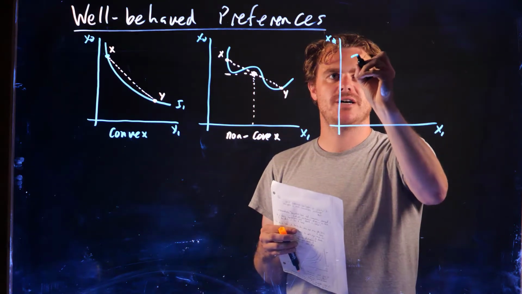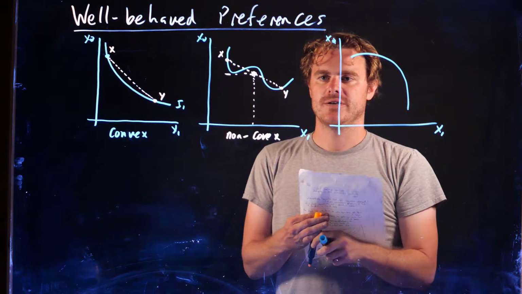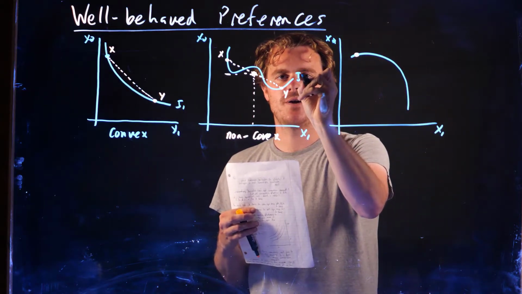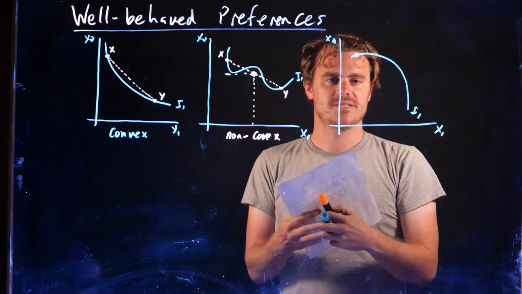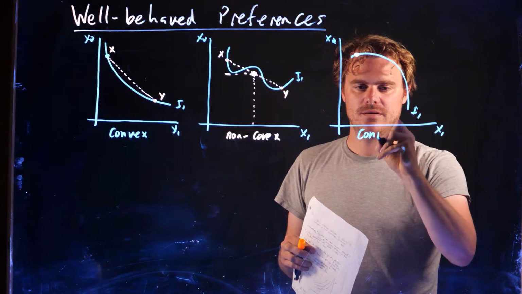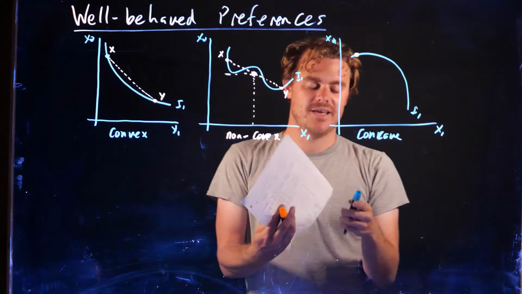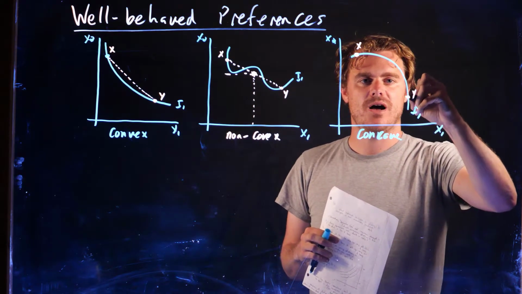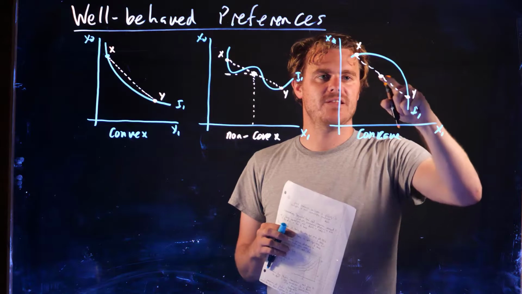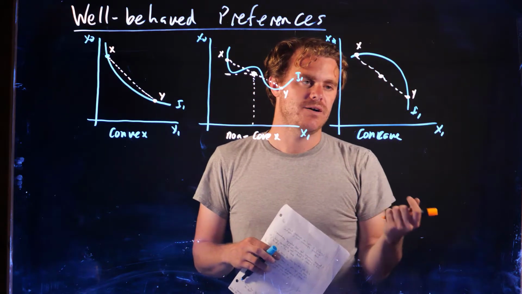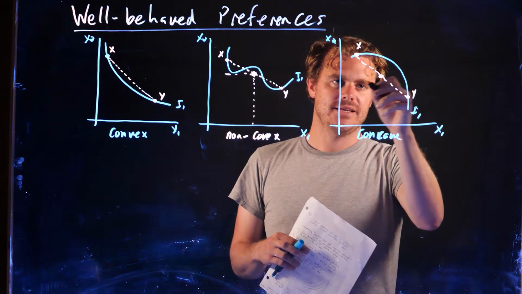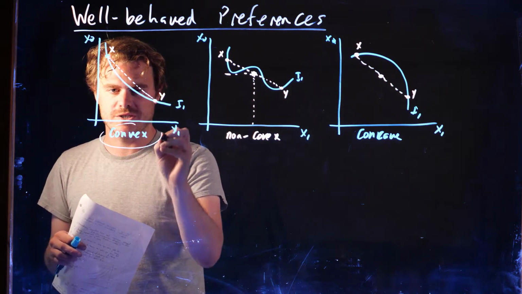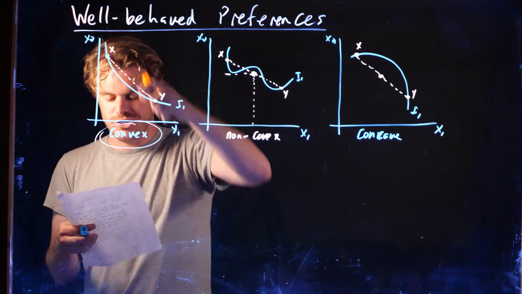The other one we might want to draw is something that looks like this. So here's another indifference curve. Let me label it, so here's I1 again. Well, these are concave, which means that the weighted average is less preferred than just the bundles themselves. So we have x and y. Again, we have this situation where some convex combination of these two bundles gives a lower utility. And so the preferences that we're describing here have this bow shape.